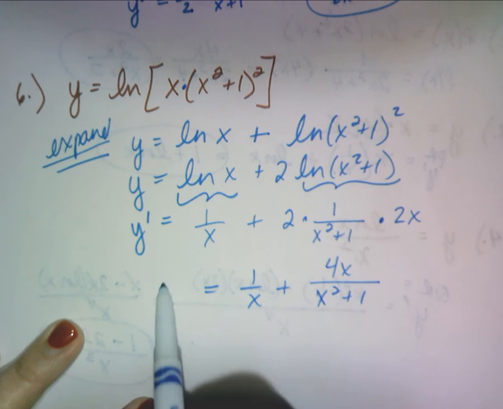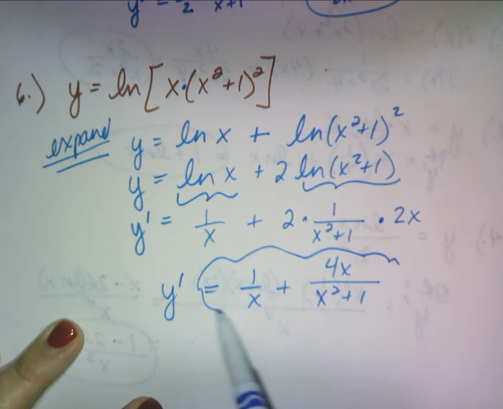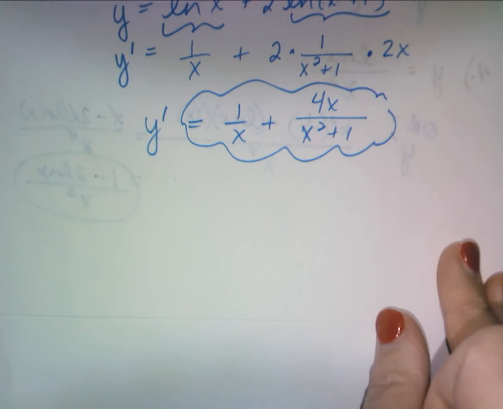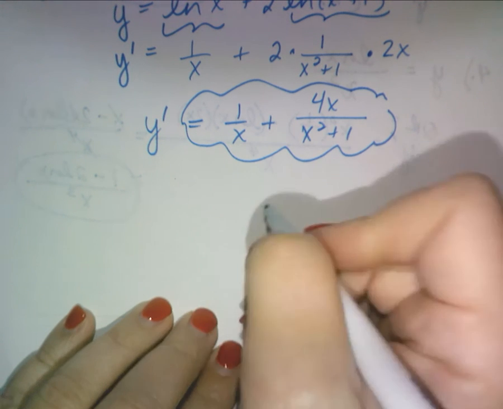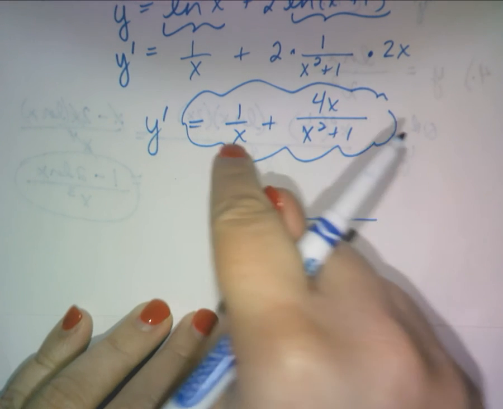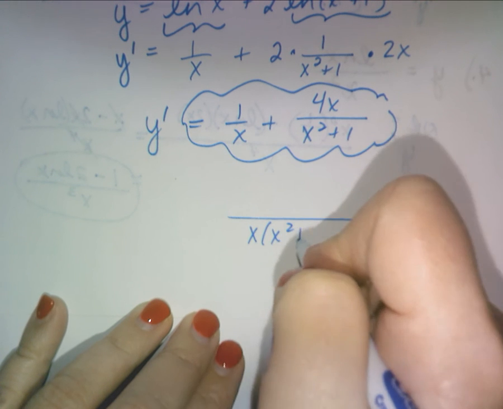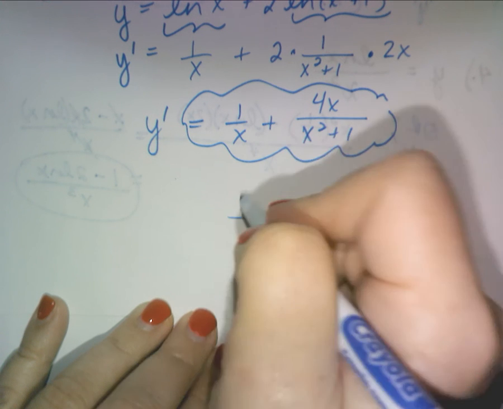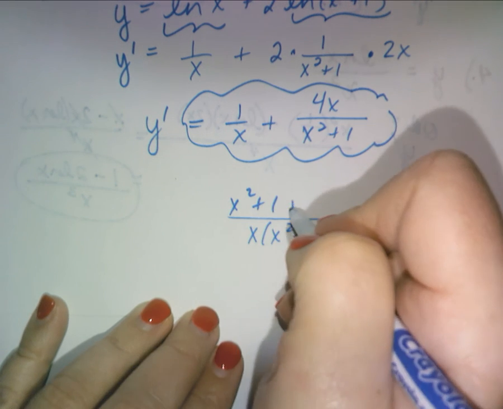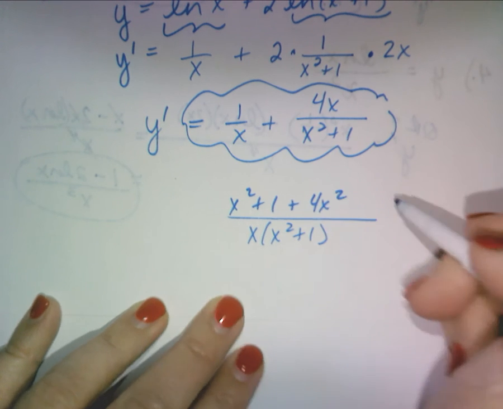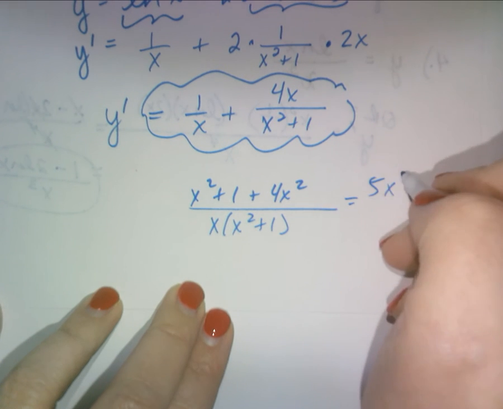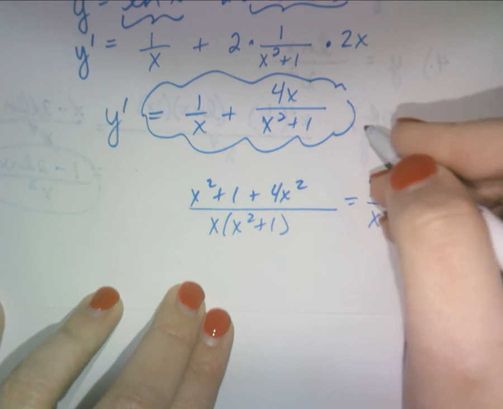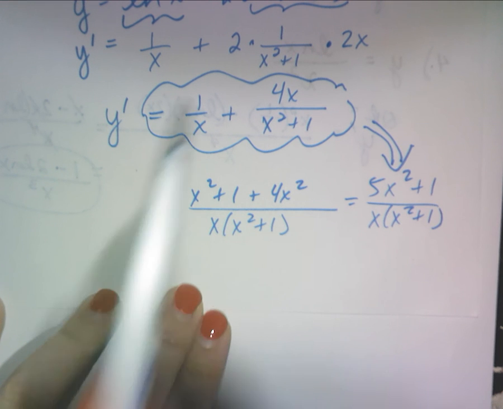I will let you leave it like this as 2 separate fractions. I will tell you, though, you should know how to write it as 1 fraction. I'm going to show you how to write it as 1 fraction, but I'll let you leave it like that. But to write it as 1 fraction, you remember if they have 2 different denominators, you just write them both next to each other? And then do you remember like you crisscross? So you would have what? X squared plus 1 and 4x times x is 4x squared. So, oh, this wasn't that bad. So 5x squared plus 1 over x times x squared plus 1. That really is the better answer, but I would let you leave it like that.